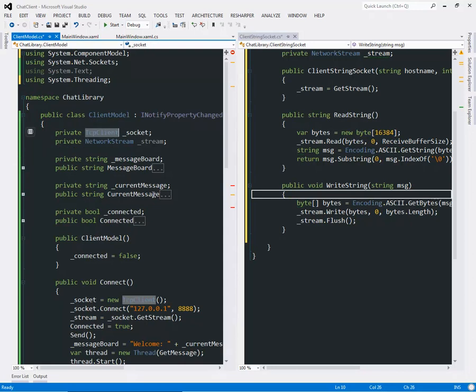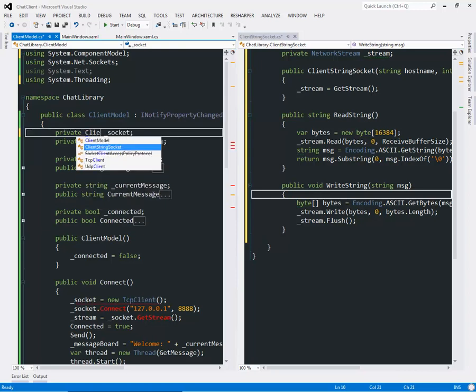Instead of TCP client socket, I'm going to have a client string socket. I'm going to call this the client string socket. Okay?